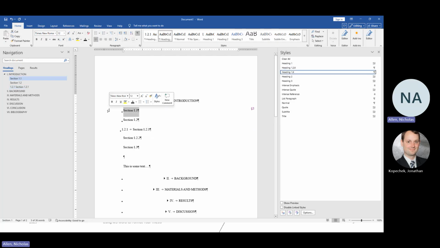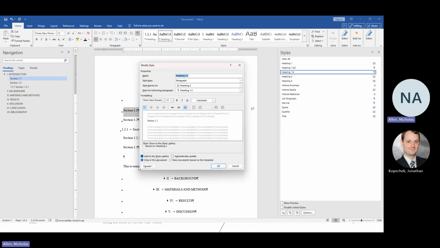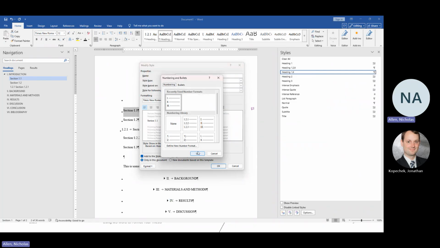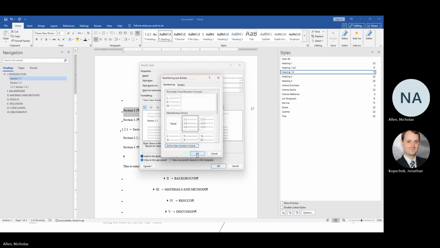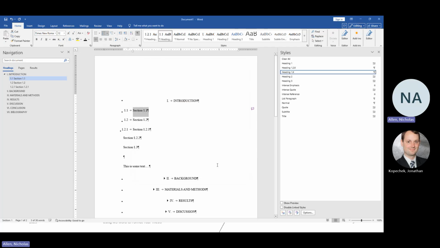If I want this section to have that numbering, I can modify this and go to my numbering, and I want to change a new number format. I want that just to be 1.x, right? So that 1 is growing, so 1.1 dot is going to be the constant part. If I click on OK, now I can choose that. So now anywhere I use this heading, and of course, if you change the alignment of that, you can just right click and go update heading to match selection. Then all of the sections that use that style are going to inherit, right?